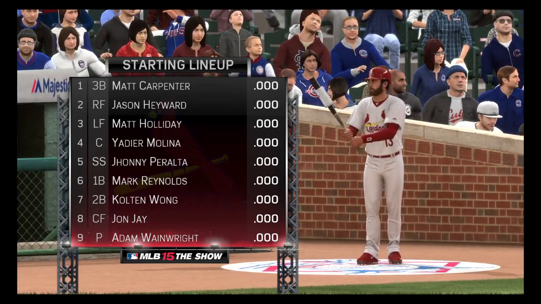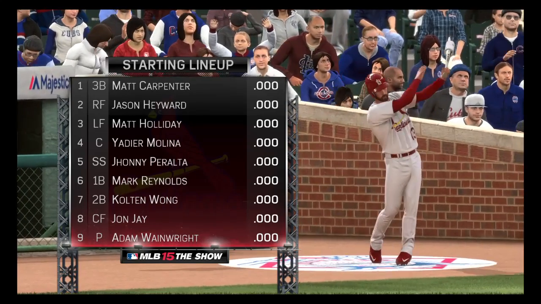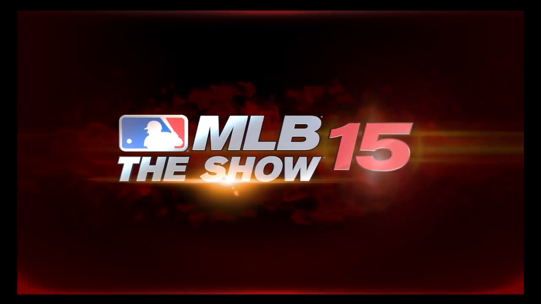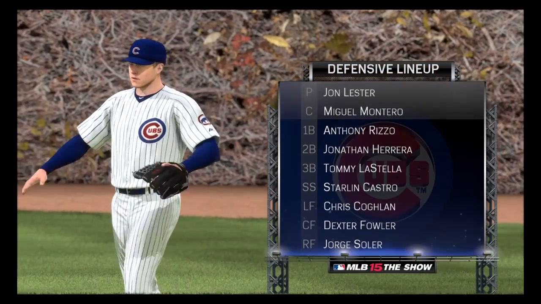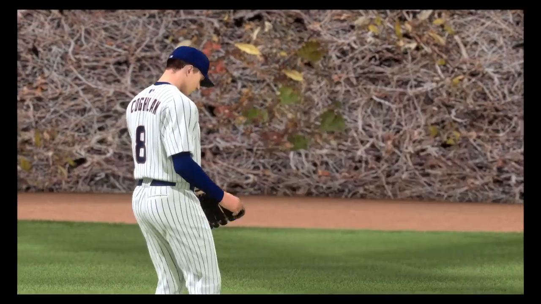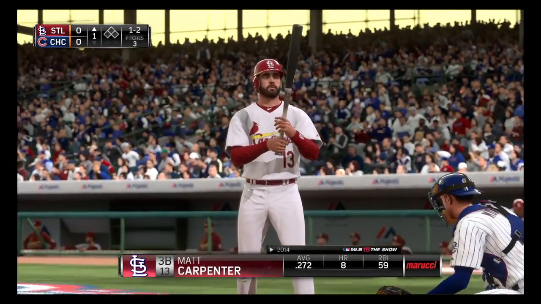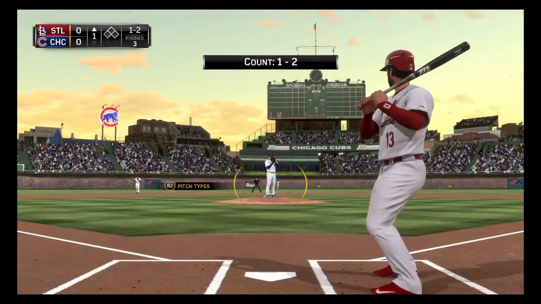Cardinals have Carpenter, Heyward, Holliday, Molina, Peralta, Reynolds, Wong, Jay, and then Wainwright. Just looking to get off to a really good start here today. Here to take a look at the Cubs. They got Lester pitching, and then you can look at the rest. The big bat that I want to watch out for is Anthony Rizzo. You keep him down, you keep him off base, keep him from driving in runs, you're probably going to beat the Cubs.